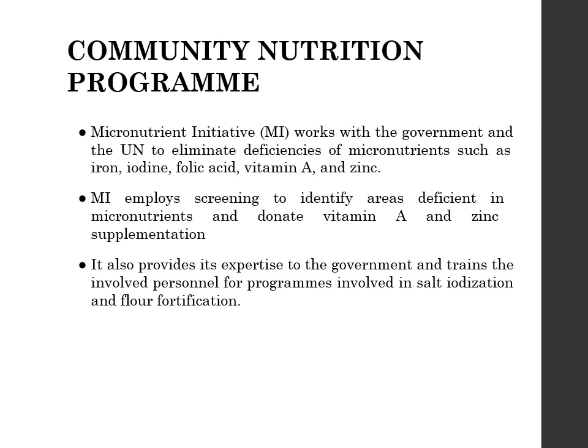Micronutrient Initiative, briefly called MI, works with the government and the UN to eliminate deficiencies of micronutrients such as iron, iodine, folic acid, vitamin A, and zinc. MI screens and identifies the areas which are deficient in micronutrients and donates vitamin A and zinc supplementation. It also provides its expertise to the government and trains the involved personnel for programs which are involved in salt iodization or flour fortification projects.